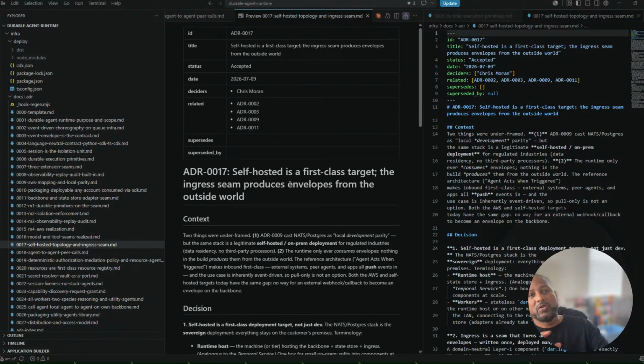Again, I want to show what an ADR looks like. The point of showing what an ADR looks like is to really drive home that you want to do a ton of design thoroughly before you build with agentic coding tools.